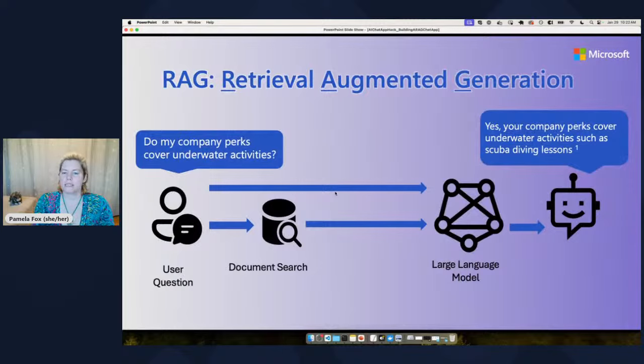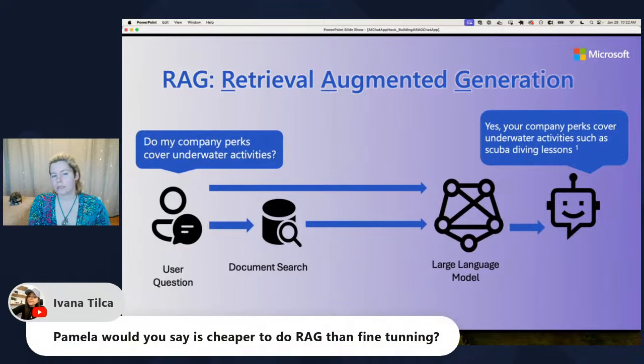All right, so that's the general approach of RAG. I think I saw a question about whether it's cheaper to do RAG than fine tuning. Generally, yes, it is cheaper to do RAG than fine tuning, just because your expenses for running a fine tuned model are so much higher. That's generally the case. Where it might not be the case, because I have read some blog posts where people said fine tuning worked better for them than RAG, they were probably for very particular use cases.